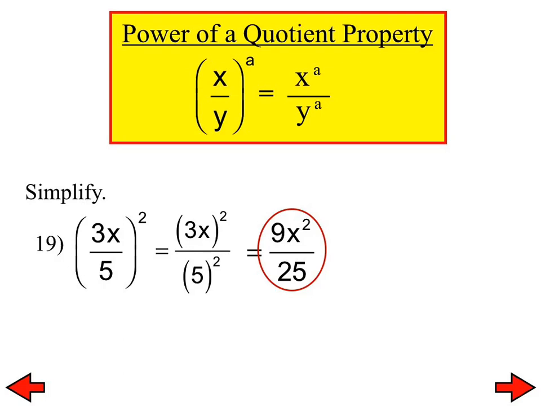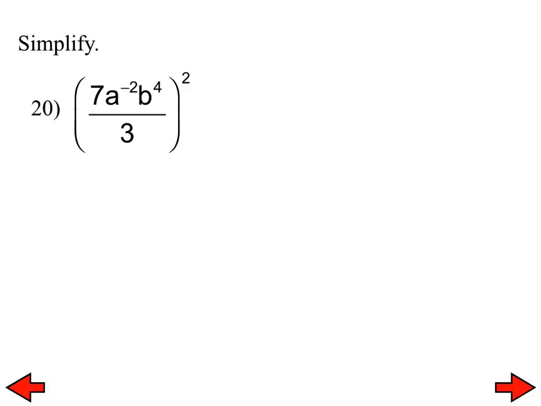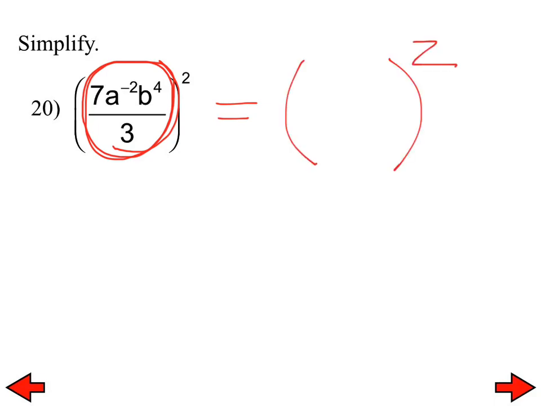Let me now do number 20 for you. I like following the order of operations. And the order of operations tells us to simplify inside of parentheses before we deal with exponents. So based on what I just said, the only real thing that I can simplify is that part right there. Because a to the negative 2 is 1 over a squared. So that technically, as we just talked about a few minutes ago, would move that a squared down to the bottom. And if you multiplied it all out, that's what you would see.